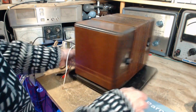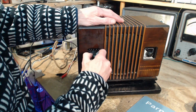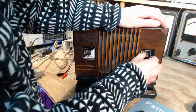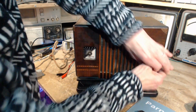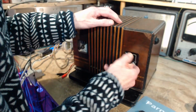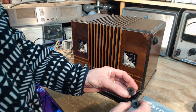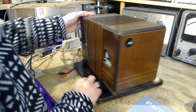We've got a couple of knobs on the front. You know, these really do not look original. I mean, how could it possibly be? Okay, so there's tape around here to try to make the knob hold on better. These are not original. Making sure there isn't a screw. No, I think it's coming off. Oh yeah, it's got some tape on it too. I'm pretty sure these are original.